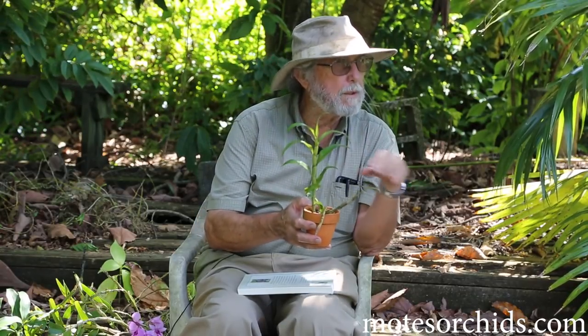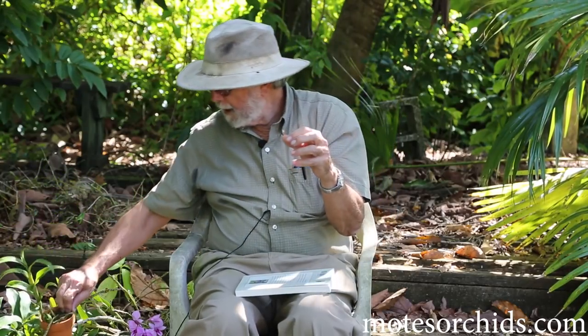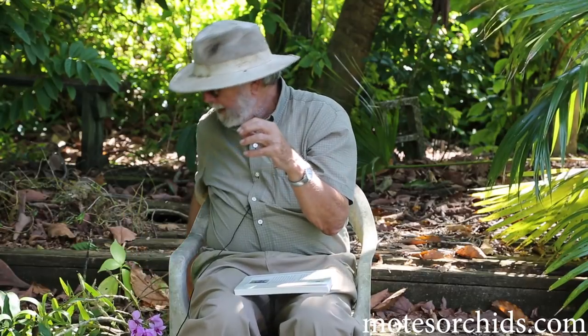But again, when these reach October, you cut off the water, you cut off the fertilizer. These will take temperatures down to 40 degrees, but much colder than that, you probably should protect them. Get them in a little bit because they're going to lose more leaves than you want to. The leaves persist for 2 or 3 years on the plant. When the plant is mature, they will flower off those for 2 to 3 years. And again, section Formosum, very, very pretty.